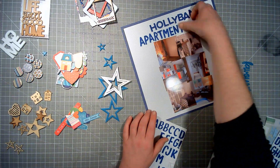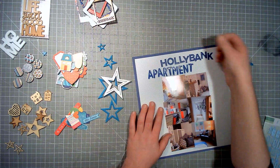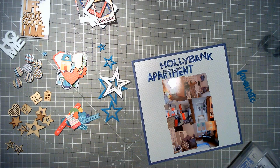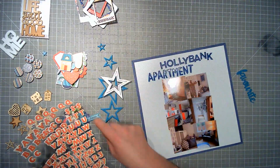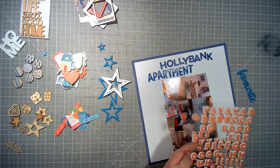Exciting times. Okay. And then my idea was to have renovations in the title. So here. So we need a smaller one, really. Let's have a look. Maybe we could have red. I know it's a bit out there, but I'm actually thinking one of my favourite fonts, thick as ever, because it picks up the reds and the blue, yellows because of the gold. But we can't because we don't have any R's. Typical.